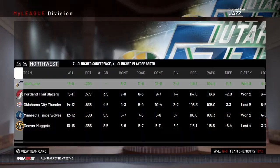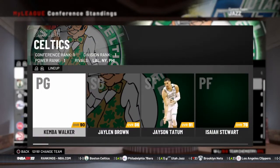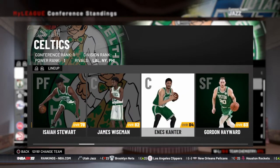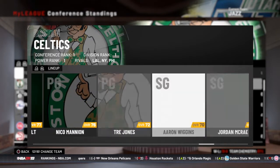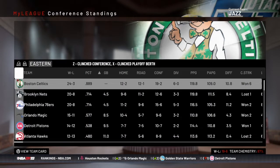The Celtics are doing crazy good. I wanted to actually check who they got on their team, just to make sure it's cool. They got Isaiah Stewart running there at the 4, James Wiseman at the center, and Enes Kanter's running back up. That's interesting. And then Hayward. Yeah, they actually have a really nice team. They're running really good. Oh, they got Nico Mannion and Trey Jones. So yeah, they're pretty good.